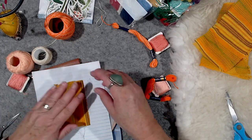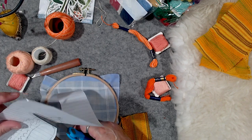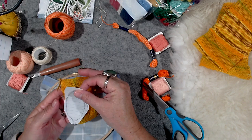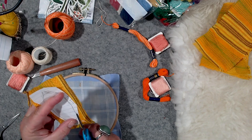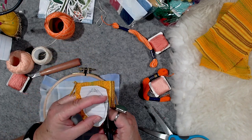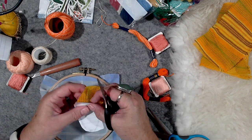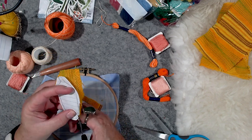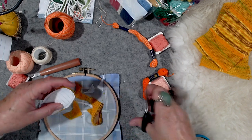So we'll just cut that out and something about that shape I want. I might use the fabric scissors. Doesn't have to be perfect. As you can see, I'm not being perfect, just that shape. I'm just doing a little bit bigger because I know that I'm going to lose some of that with some fray.